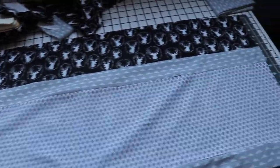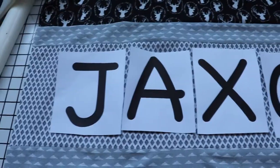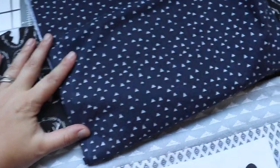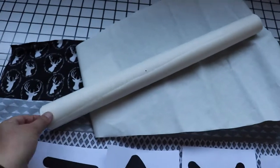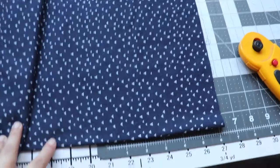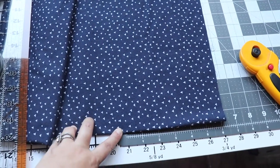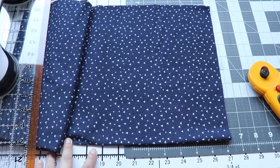I'm all done sewing the patches together. The only thing I need to do now is take my blue fabric and create some letters out of it, and then the letters are going to go onto this white section. Here are the letters I'm going to use to create the appliqué letters. The fabric I'll be using is this blue colored fabric that I used for the top quilt, and I'm also going to be using this appliqué adhesive paper — I got it off Amazon. I'm going to cut about six inches worth of fabric, which should be more than enough to create the letters for the quilt.